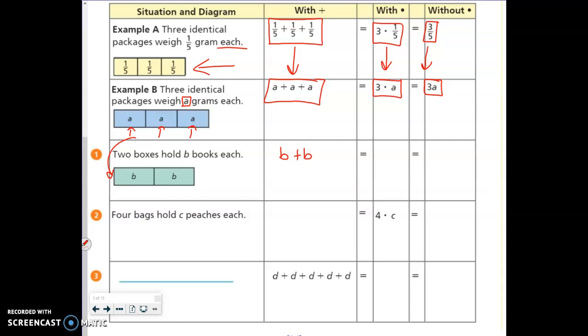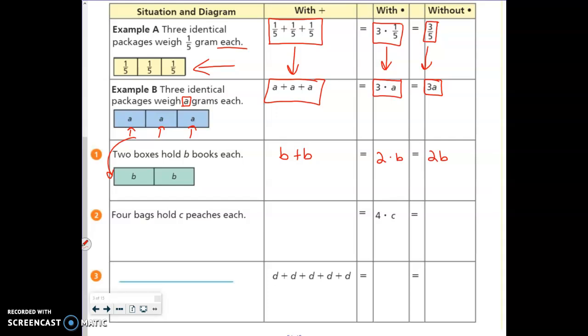That would also stand for 2 times B, written with the multiplication symbol inside of it, or I can combine it and take that out of the equation and make it 2B like that. So those are different representations. Those are different ways to write the same situation, right? The same expression. All right, I'm just going to do 2, and then we're going to move on to the next page here because I think that gives us a pretty good idea of what we're looking at here.